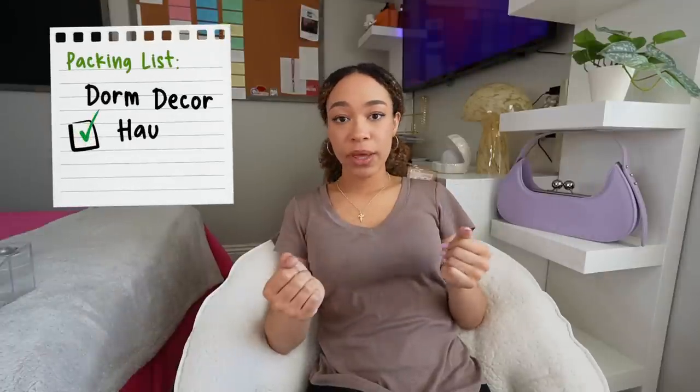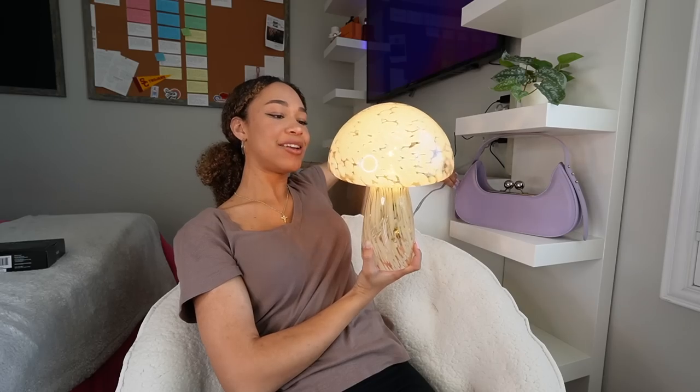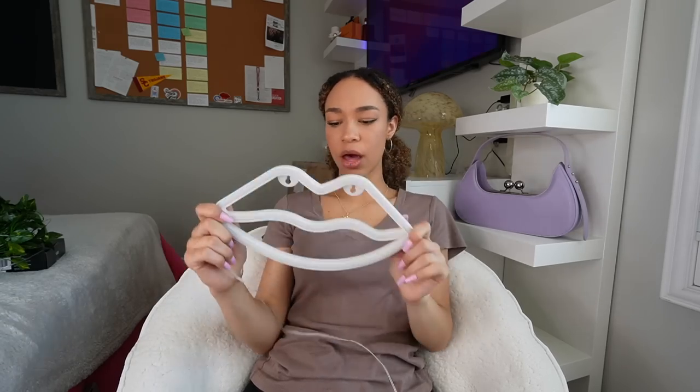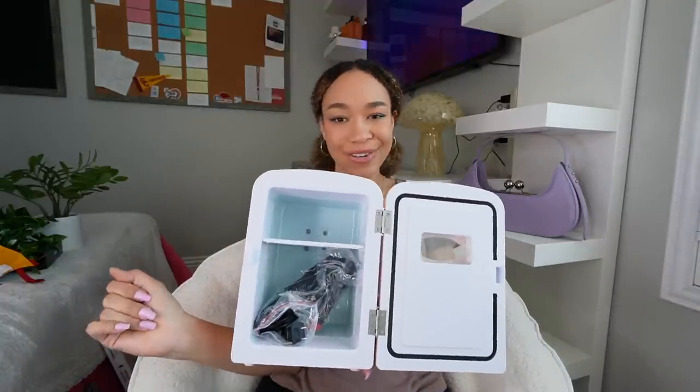We have more dorm decor that I've already opened, so I'm going to show you. The first category is aesthetic lighting. I have this little clam light, these LED lights, and LED strips — the lighting that came in my dorm was hospital vibes so when it's nighttime and you don't want that bright sterile light, these are perfect. I have this mushroom lamp — my friend said it looks like cauliflower. I have string lights and vines from last year, and this neon lip in pink. I go to USC so we've got a Trojan pennant, a little plant — I love fake plants for my dorm. I have some pillows, a mini fridge — I wanted to put like a little six pack of poppy drinks in here when your friends are over.